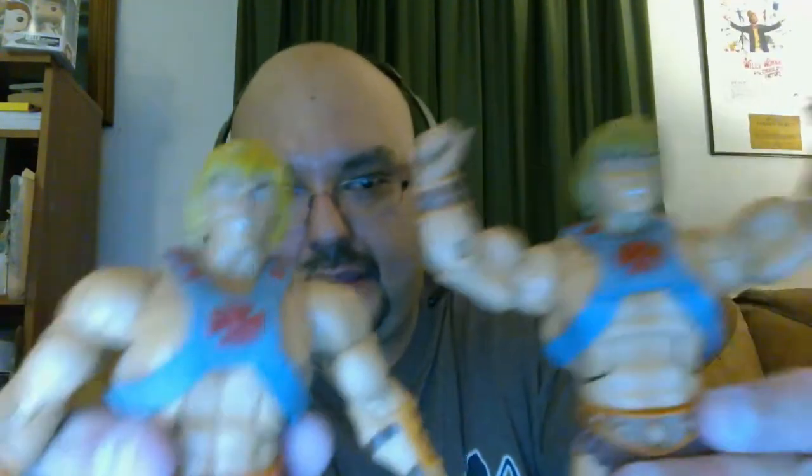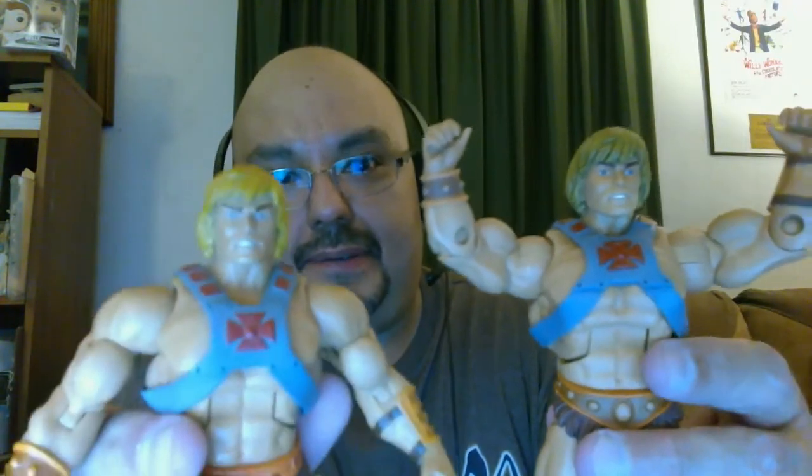Just a quick comparison again — this is the original. The plastic feels a little different. The Mattel version is a little more shiny; this one's a little more dull. I had to fix the knees — I had to fix everything on him. The ankles were really loose on mine, but I did the trick with the glue stick and put it in there.